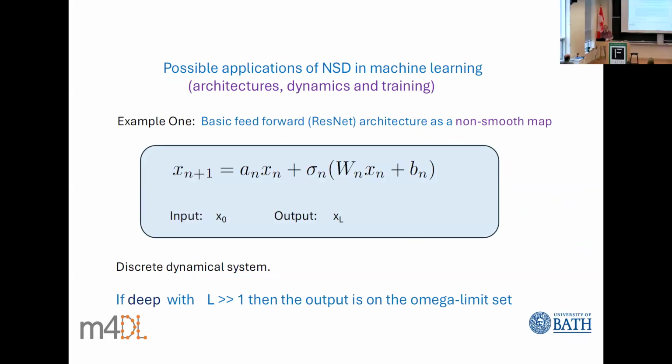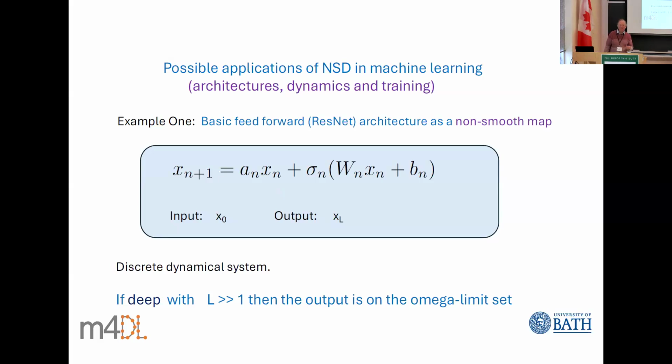So let's have a look at, say, a basic feed-forward ResNet type architecture, which has this sort of form. So we're going through the layers. We have an input x0, we have an output xl, and at each layer we do the usual. We apply a linear map, an activation function, and a linear map here to give the classic ResNet type architecture. And of course, what we want to do in machine learning is evolve this forward through many layers. We get to a final layer, we apply a loss function, and then we train the whole system dependent on the values of that loss function.